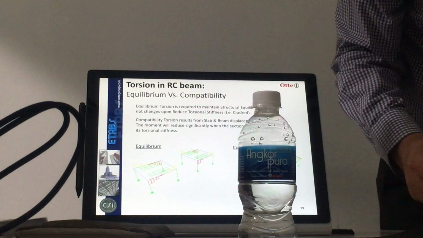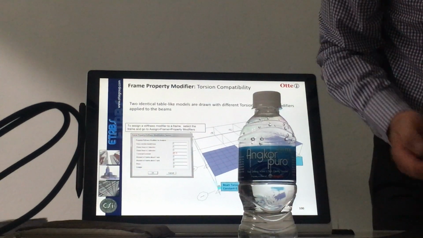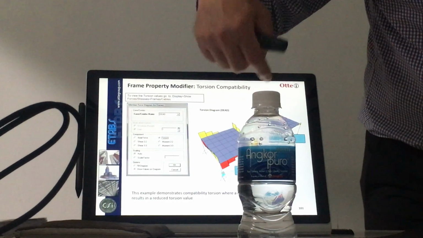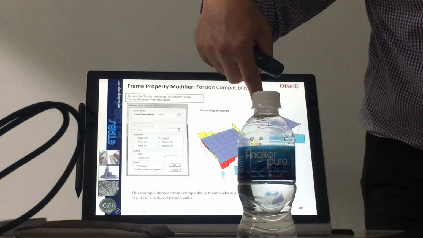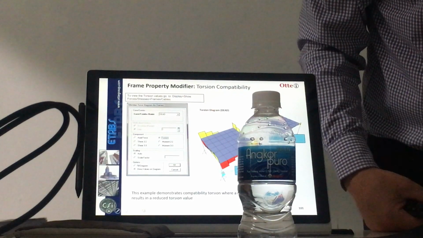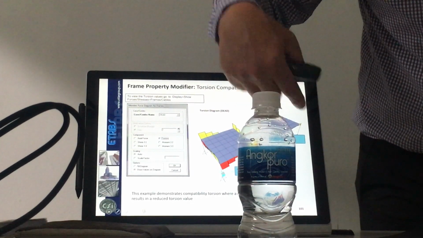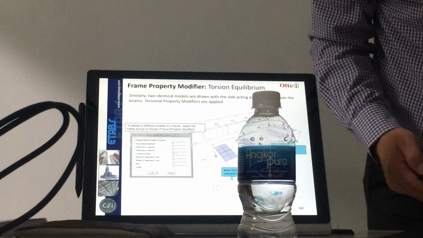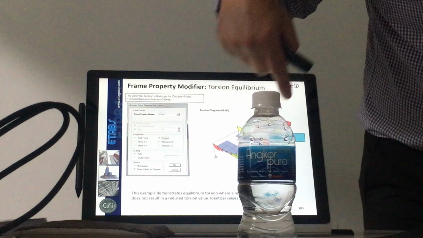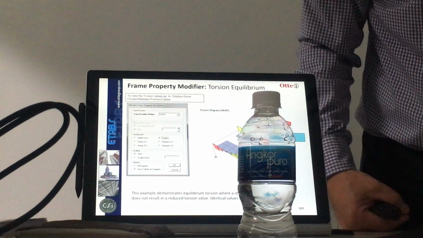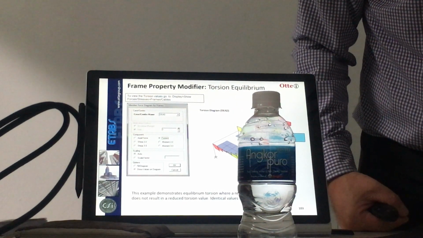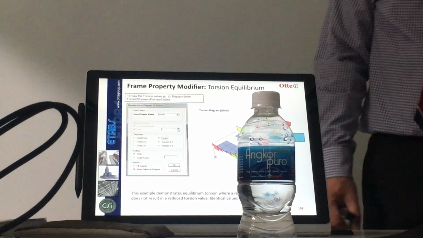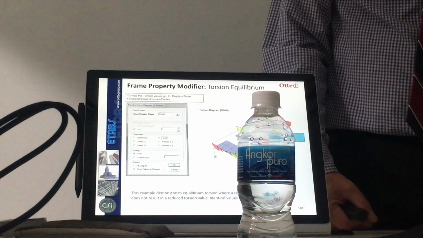So we can show you very easily that if I have a beam slab system like that, if I reduce the stiffness of the thing, the torsion will reduce significantly because most of this torsion is called for compatibility. You still capture the equilibrium. Now, if I have a pure cantilever, whether I reduce or don't reduce, the maximum torsion is the same because all this torsion is for equilibrium. So reducing the torsional stiffness of a beam will not reduce your equilibrium torsion. That's what it means.